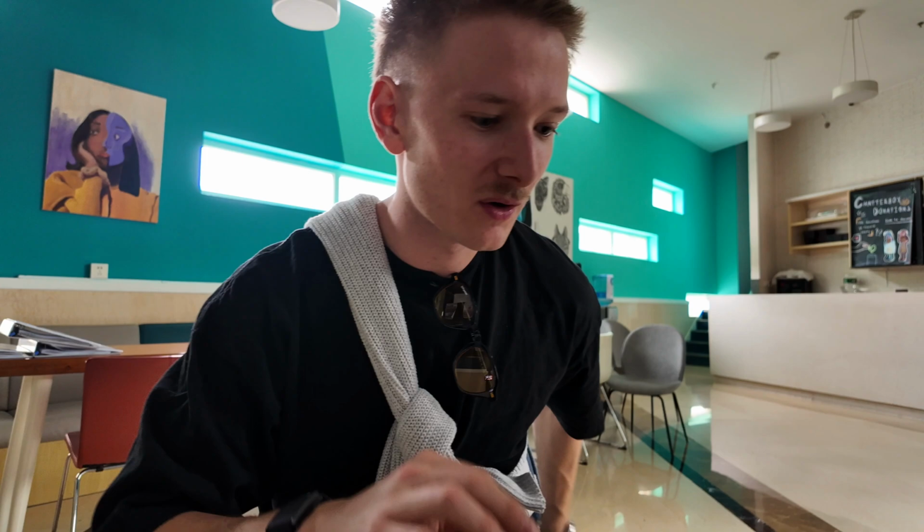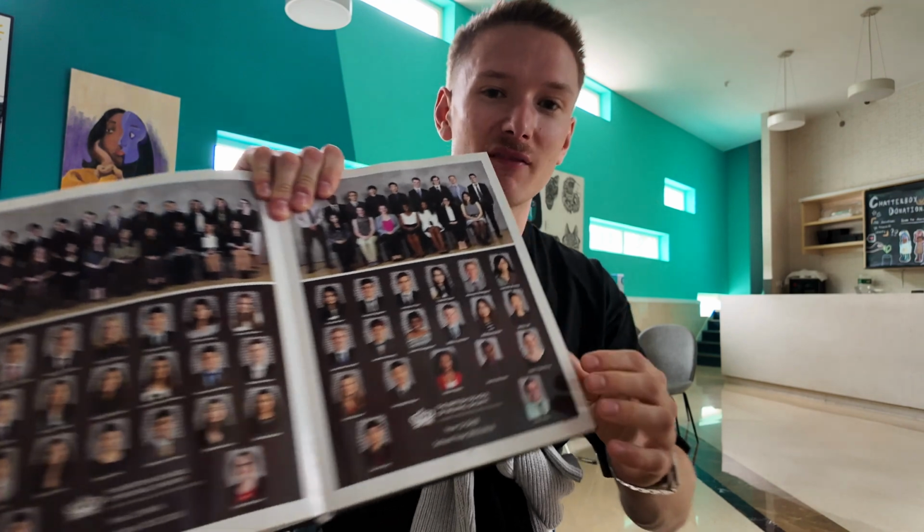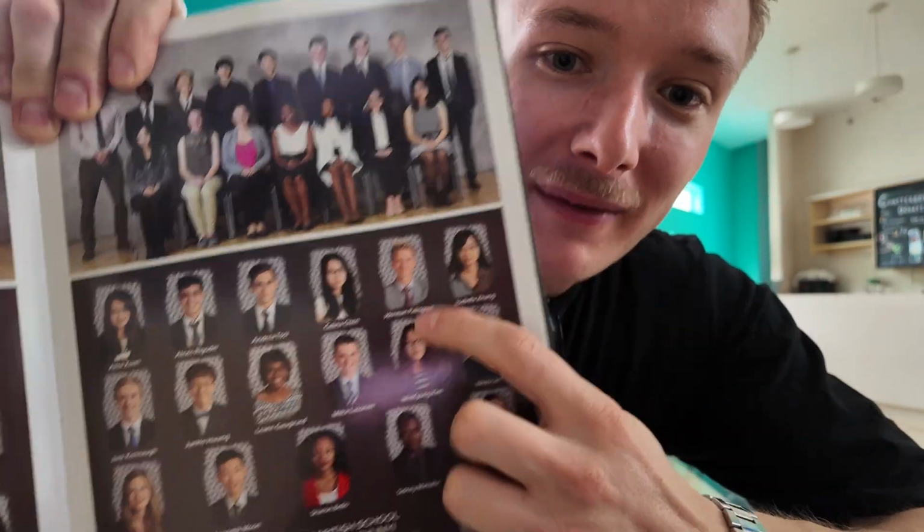We've now snuck our way into my old school, which is pretty cool. I didn't think they'd let us in, but they did. And we're looking through some yearbooks here in the cafeteria, and we found Jaboy. So that's there. And just looking around, all the different places, all the different sports trophies. They're still here, by the way. I'll attach some images again, still in the school.